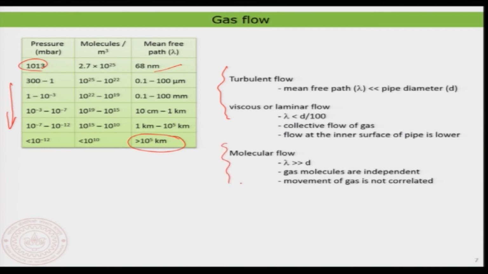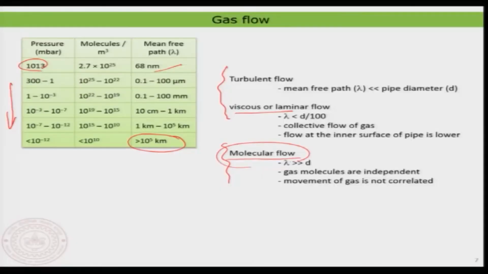But when it comes to a very low pressure, the molecules are going to undergo something called molecular flow, where every molecule is independent of the other molecules, because molecules are far away from each other, and therefore they do not communicate with each other. So if you pump one molecule, the other molecule does not care. But in the laminar flow or viscous region, if you pump one molecule, the other molecules start to flow along with it, so it is easy to pump. Therefore this needs to be considered while you make the pump for the high vacuum regime.